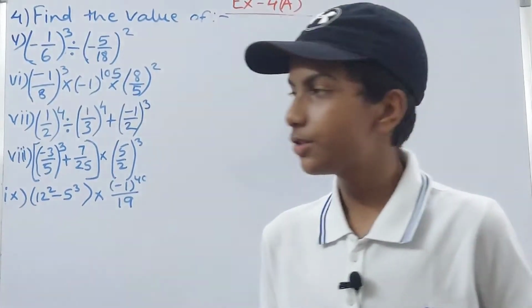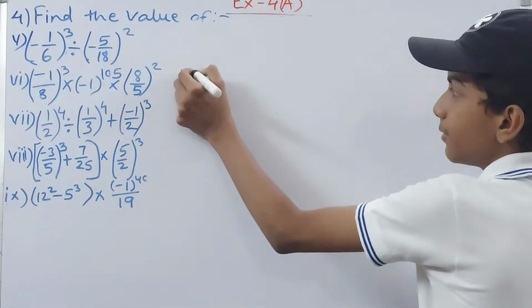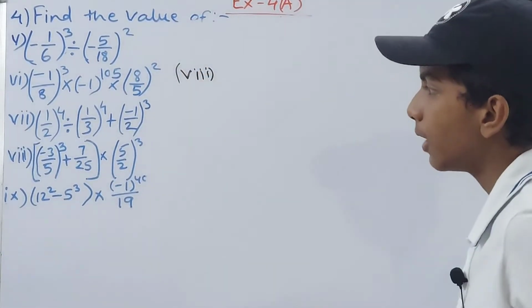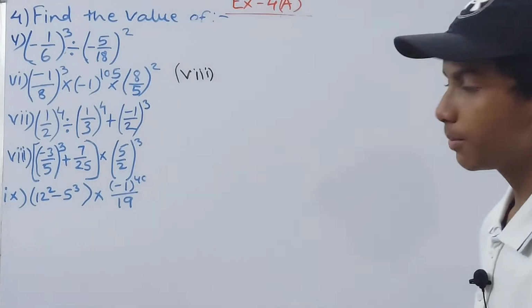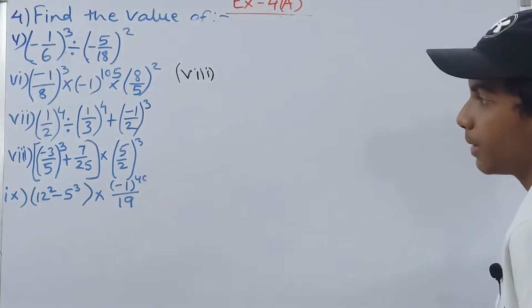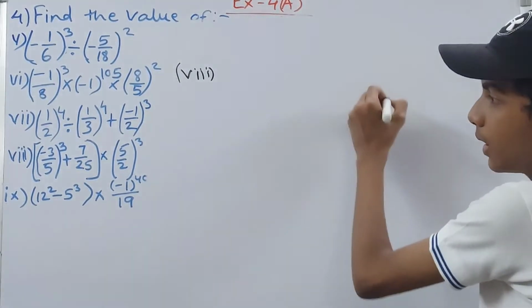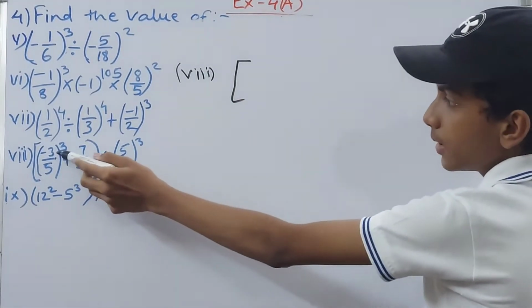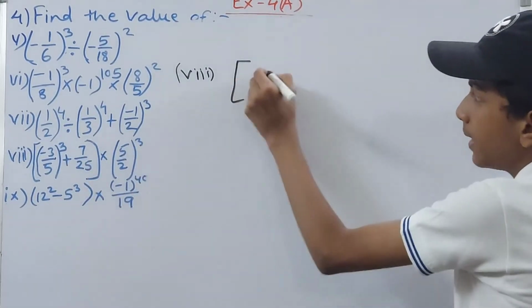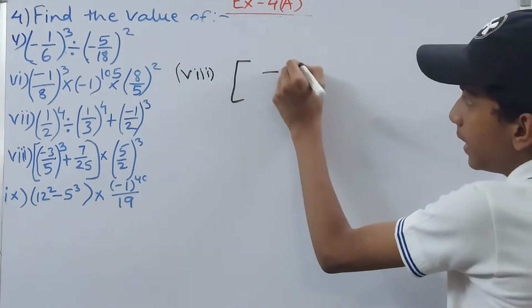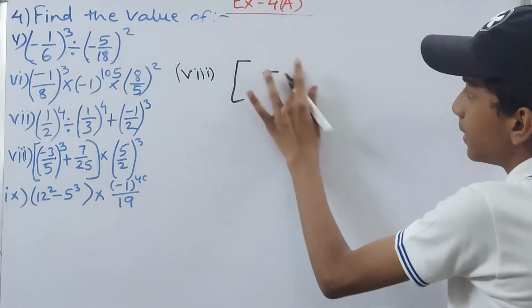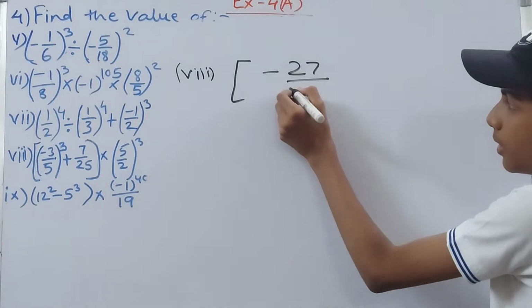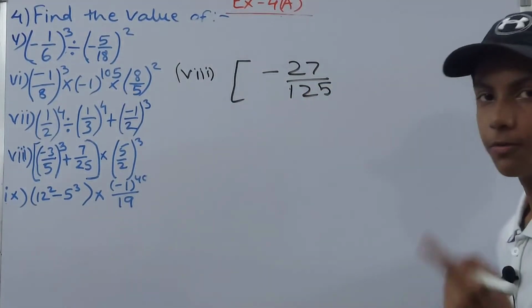Now the next one is our 8th part. Now this will be minus 3 upon 5 to the power 3, so minus 3 to the power 3, basically cube. In brackets only, we'll solve this one first. So minus 3 to the power 3 will be minus how much? Sorry, minus 27. So minus 27 upon 5 to the power 3, this becomes how much? 125. 5 into 5 into 5 will do.